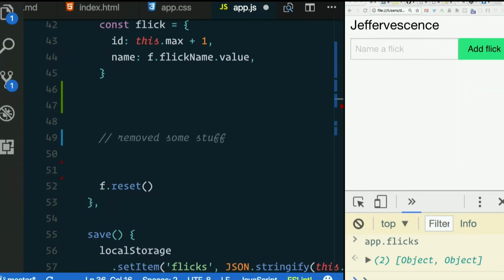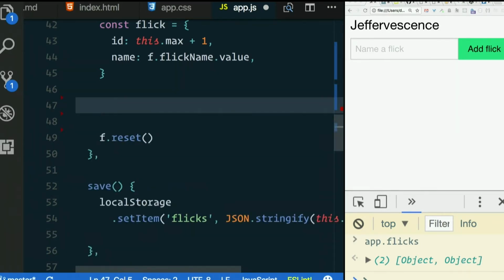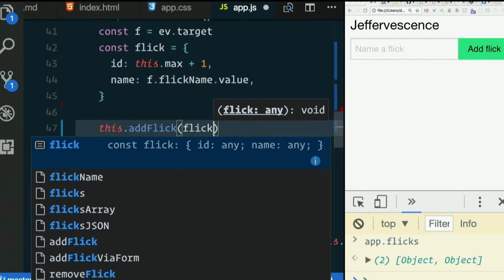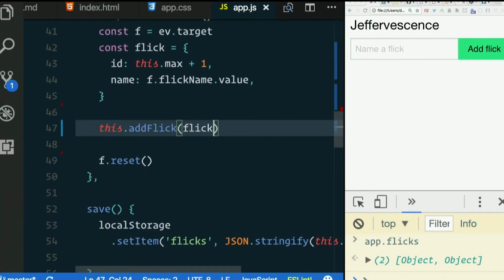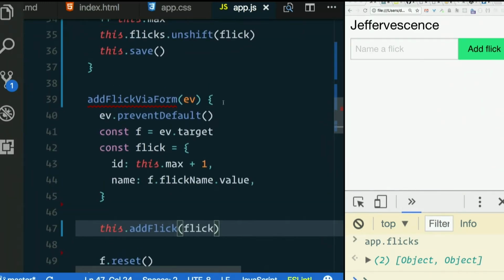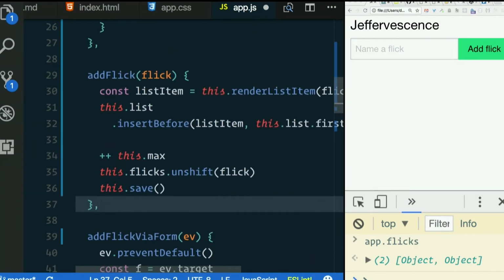So then we can replace all that stuff here with this.addFlick, passing in this flick. And then the cool thing is, I could call add flick from load, and it'll do all the same stuff.